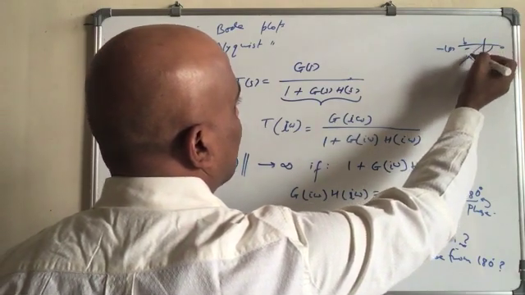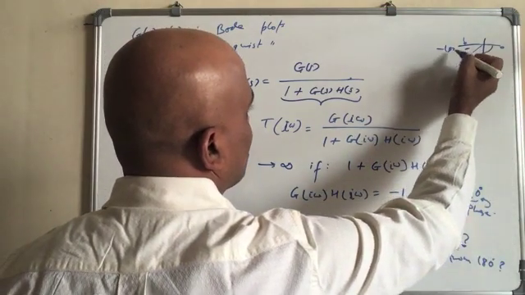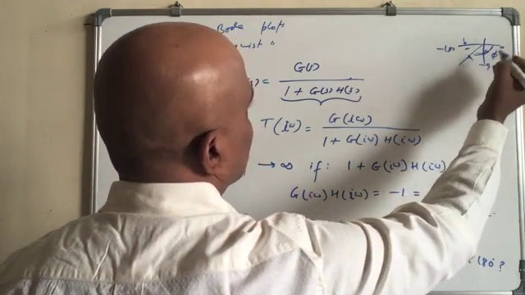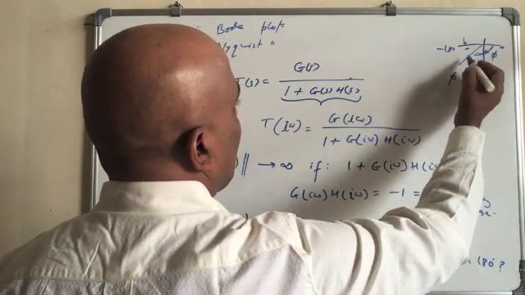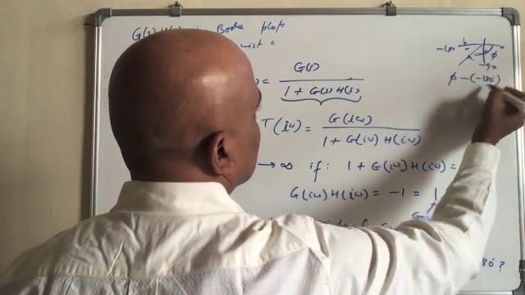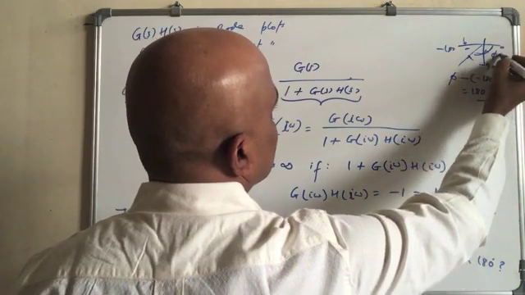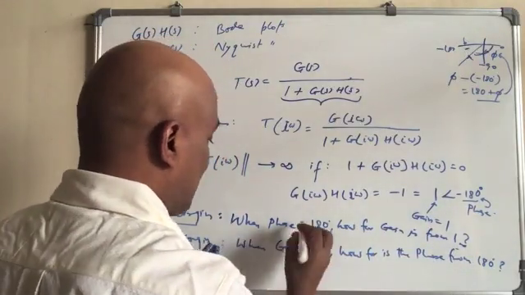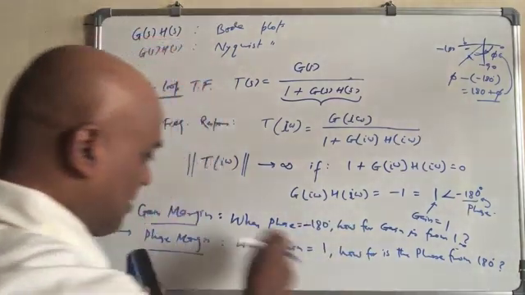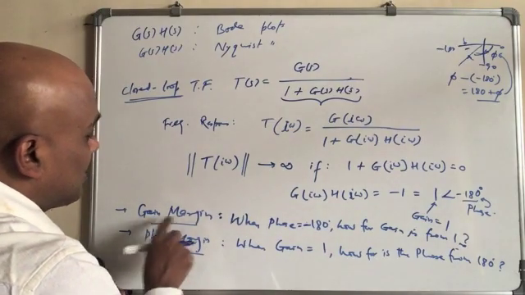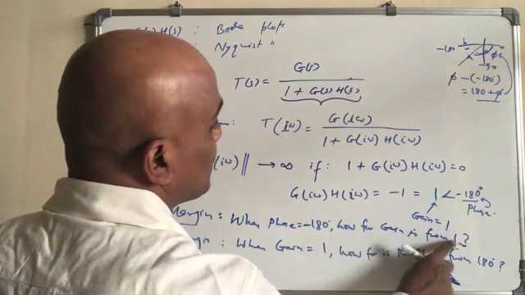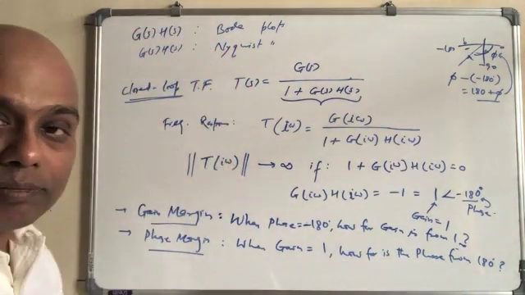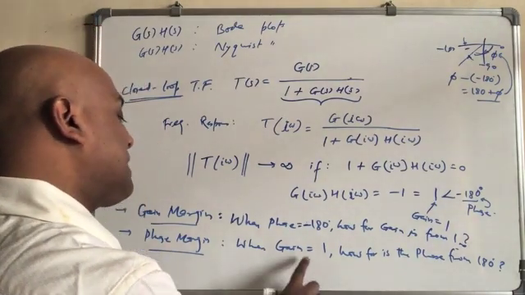If we subtract, let us say, this value phi, a negative number, from minus 180, it will give you 180 plus phi, where phi is the phase. So here we had better put it as minus 180 degree, so that it will be easier when we derive it. So far what we have: gain margin is, when phase equals minus 180 degree, how far the gain is from 1, and phase margin is, when gain equals 1, how far the phase is from 180 degree. Now this one we can write as an equation as well, right?